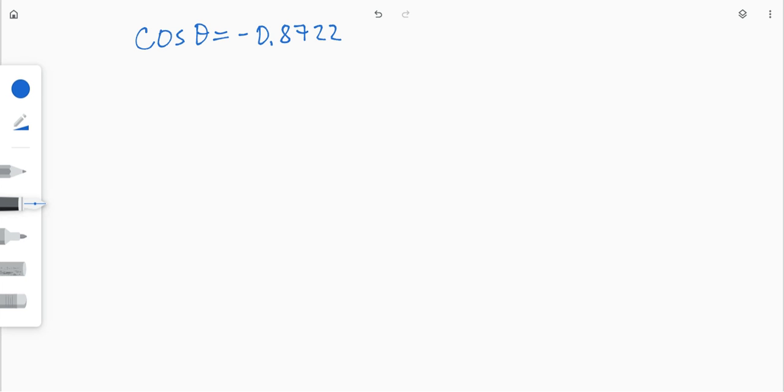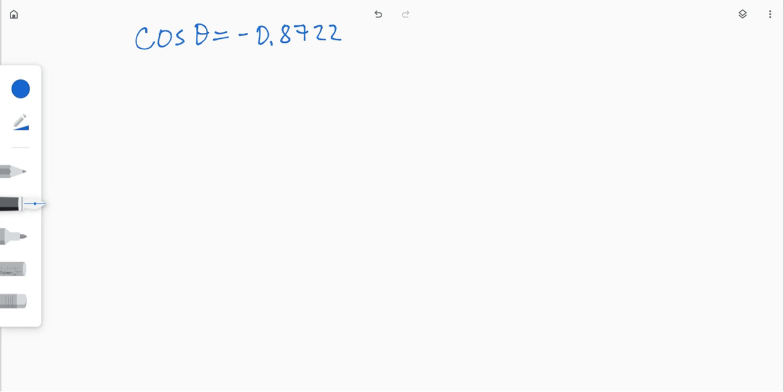So what are the angles? What are the possible values of theta which would satisfy this statement? Before I switch to the solution, I want to show you a sketch which I hope will help you think about this kind of cases.